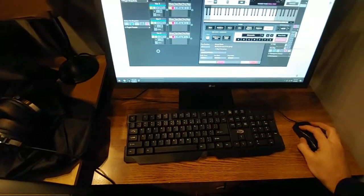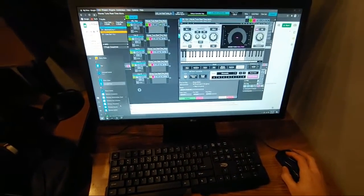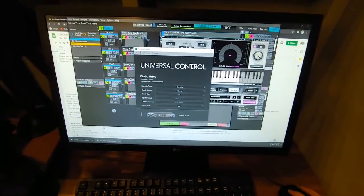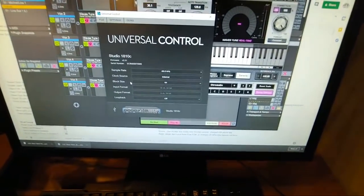Let's see any other questions. There was a question about latency. And latency can be an issue, but Waves Tune Real Time is pretty low latency. And then the other thing that you'll have to set up, let me show you that if I can launch this, is you have to balance the computer's performance with the amount of latency you get. So here's the universal control for the PreSonus interface. And this is where you can select your block size.